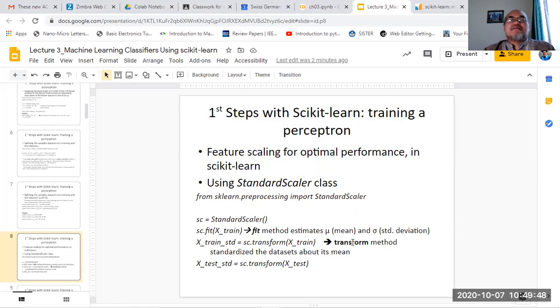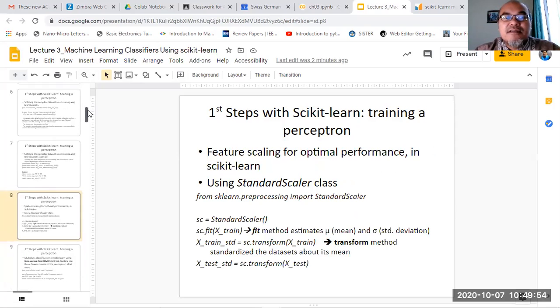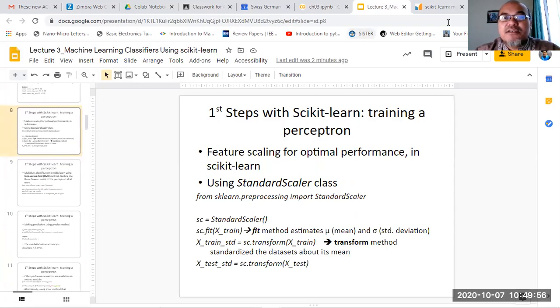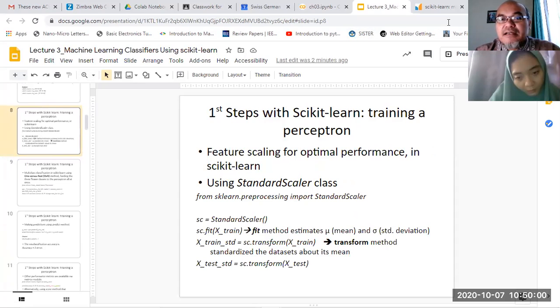Then afterwards, we use StandardScaler. Remember in the previous chapter, in order to speed up learning, we would like the features to be located around the average of the class population.